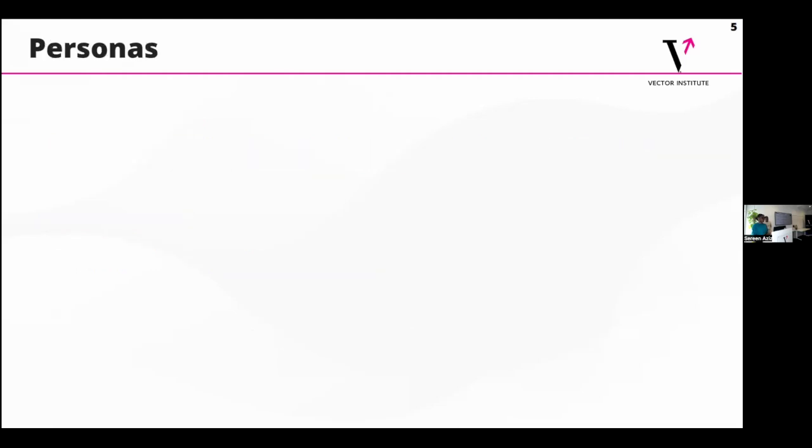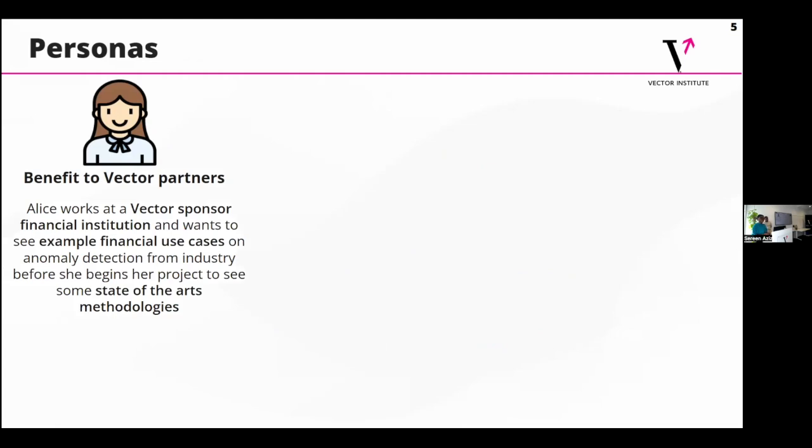So let's take a look at various personas. There's potentially a benefit to Vector's partners. If we take a look at Alice, for example, she works at a sponsor's financial institution. She might want to see some example financial use cases on anomaly detection before she starts her project, so she knows some previous methodologies.